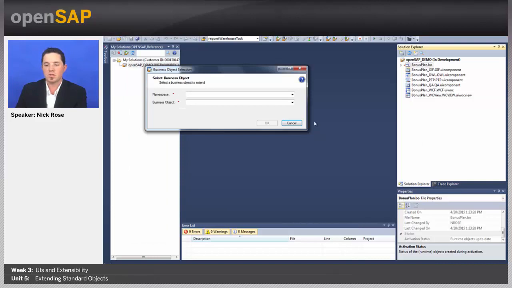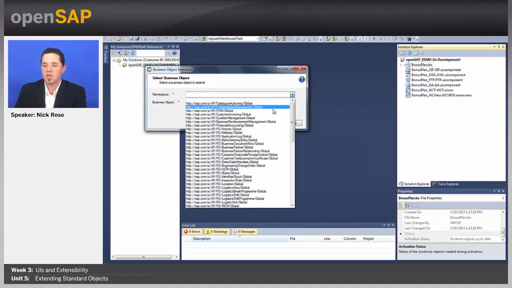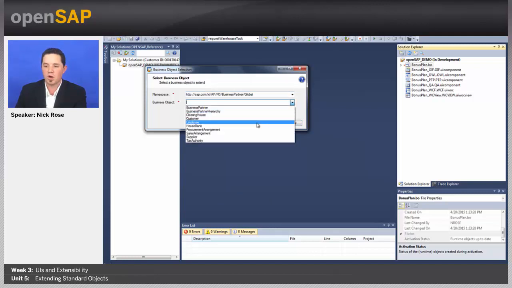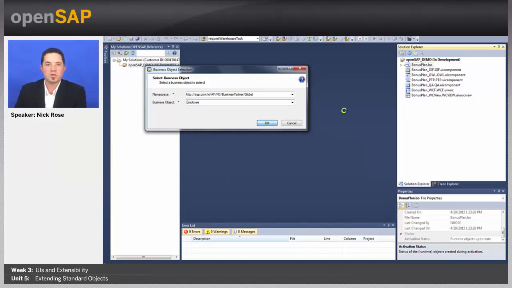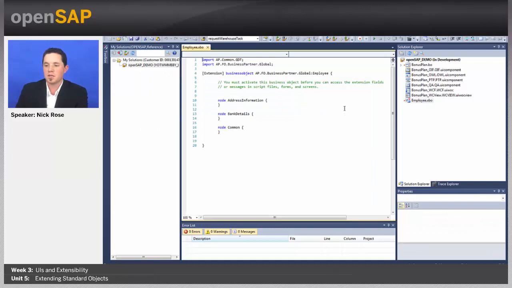And now something a little different happens compared to when I created my business object. I have to give the namespace and the name of that business object. So namespace for us was business partner, and then the object we'll want is employee, of course. I could select any other object that I need to. Be sure you give it a meaningful name though, something that's relevant to the object that you're selecting. In this case, we just use employee. It could be used employee XBO, employee extension, EXT, whatever kind of convention you'd like, and works best for you, as long as it's clear and precise.